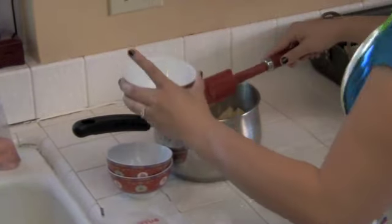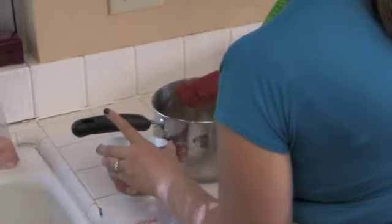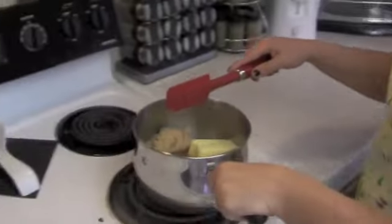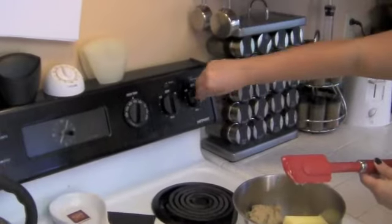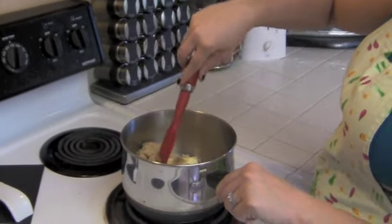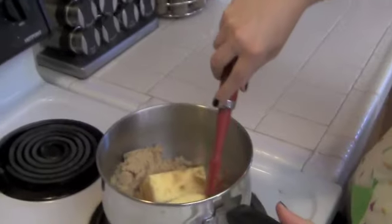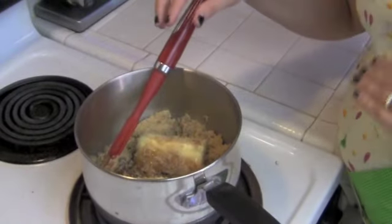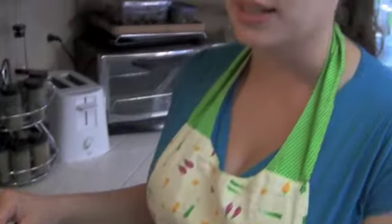You're going to scoop all of it out, make sure that it's all in there. We're going to move it over to the stove and put it on a medium heat to start melting this all together. This is going to take some time because the butter is in a whole stick form. You can start off by putting the butter in first and letting it melt, or you can do it like this. Either way is fine.